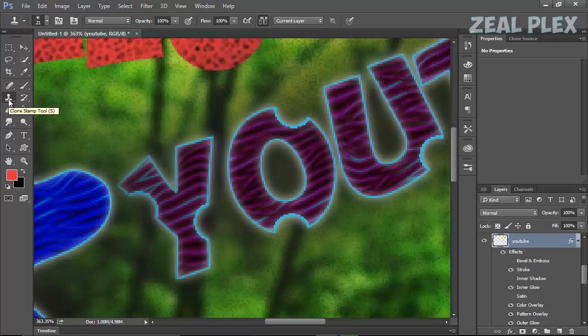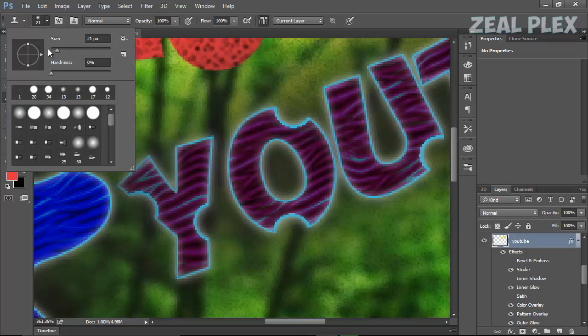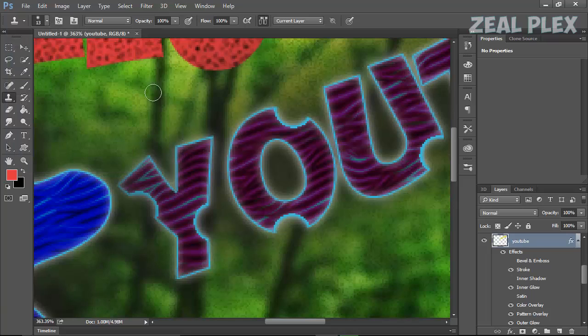So I'm going to select the clone stamp tool. I'm going to go to size and keep the size much smaller, and then select this one, and then paint over here.